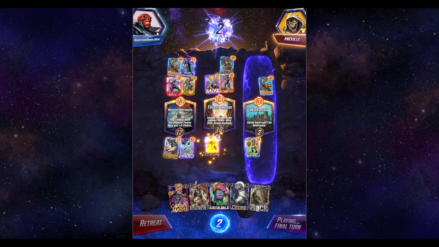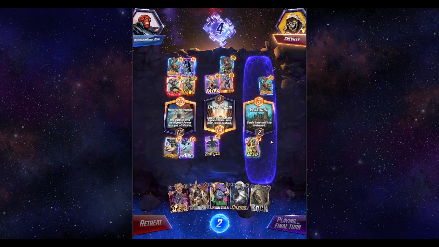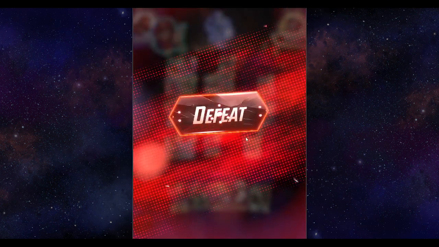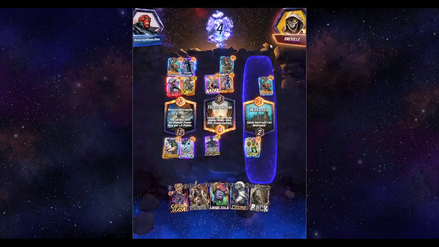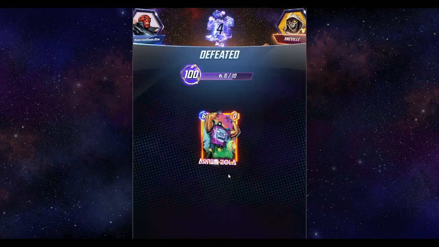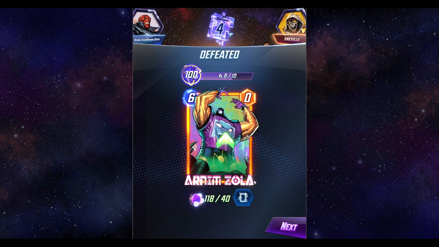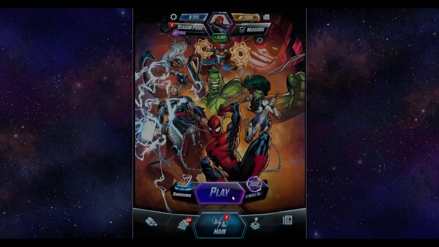Man, honestly, that's so funny. You can't even be mad at that, man. I knew it was Squirrel Girl. Honestly, Marvel Snap needs to add a way to message people after games. I can see why they haven't, because people would be really salty. I mean, think about how salty people are with emotes.